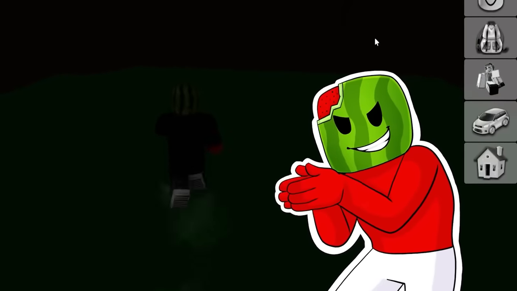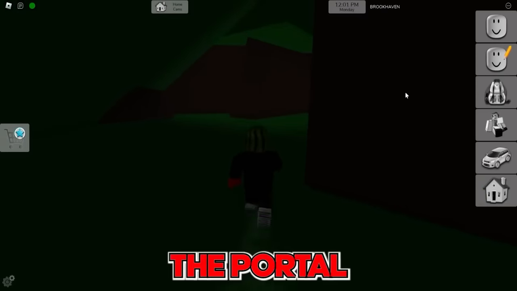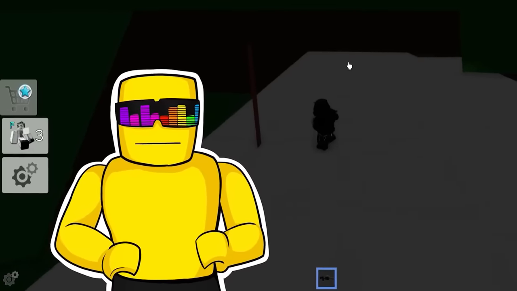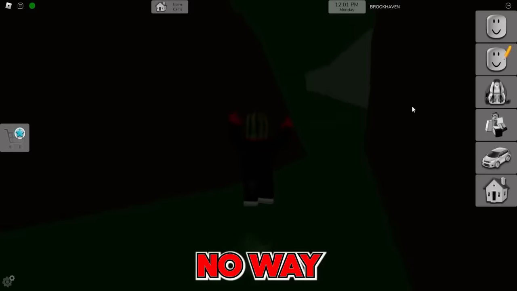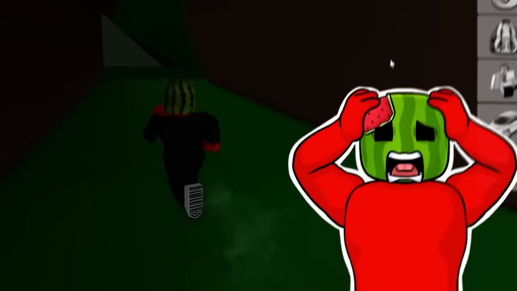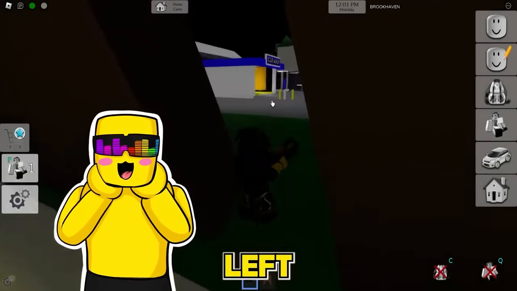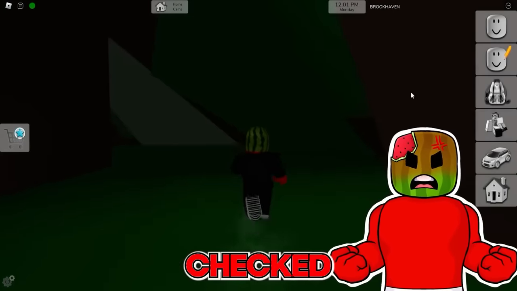I know you're here, Sonny. Where are you, Melon? I'm in the cave that sometimes has the portal if you do all that weird stuff. Bro, I'm not in there. No way you're not in there. I'm not. I'm just telling you. What the heck? Where are you hiding? Melon, you have 1 minute left. Bro, you're literally cheating. I've checked everywhere.